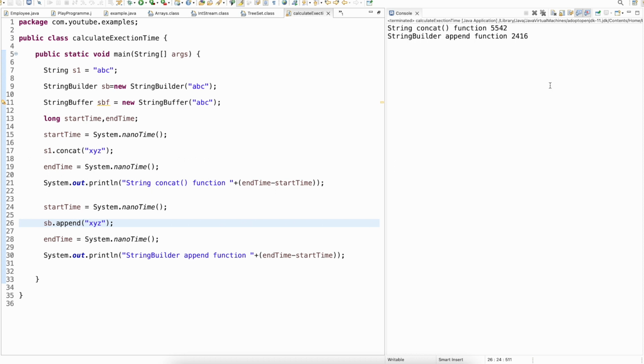Let's run it. If you see, almost half the time is reduced using the StringBuilder's append function. Let's test the same thing with our third method, that is using the StringBuffer.